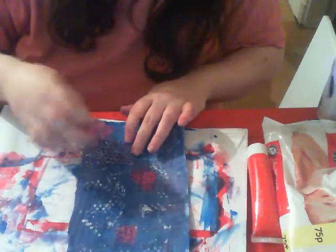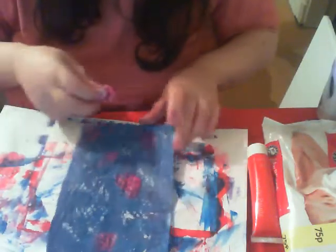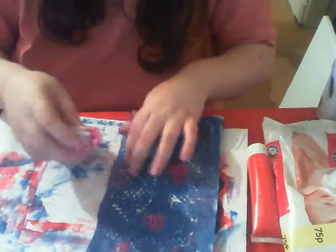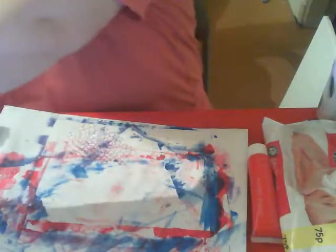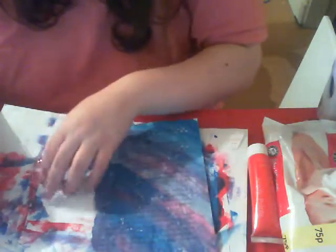That's not working as good as I would have liked it to. I'm not really bothered too much about the edges because they're going to be getting cut a bit, but this is how it looks so far. Not too bad, but it's just what happens when you've not got the tools. So yeah.